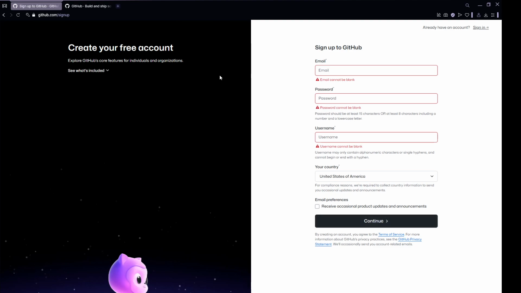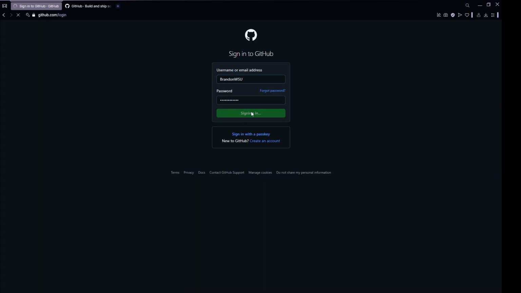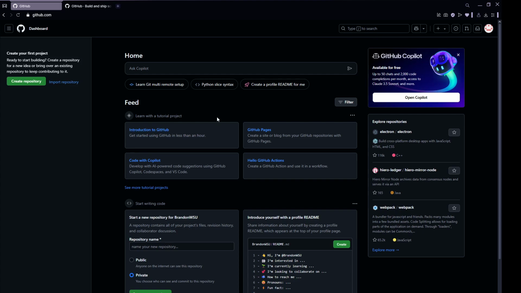It'll bring you to one of those CAPTCHA verification pages where you have to type in what words are on the screen or click certain parts of the prompt. And after you do that, we'll send you a verification email with a code. Once you get the code, enter it in here, and then you're good to go. And then we can sign in. As you can see, it's already saved my information. And then we will be on this lovely page.